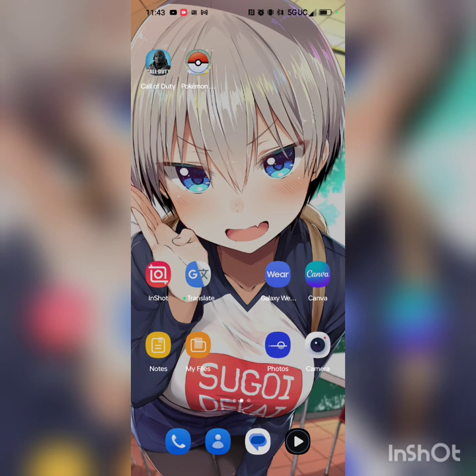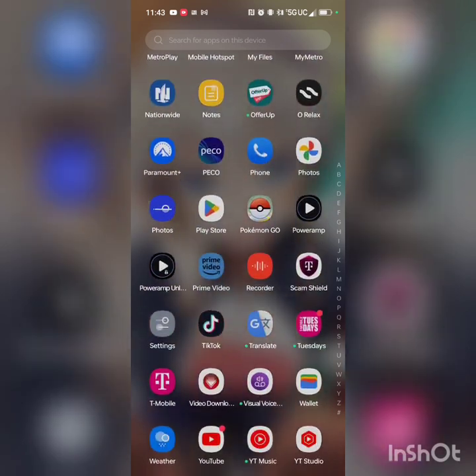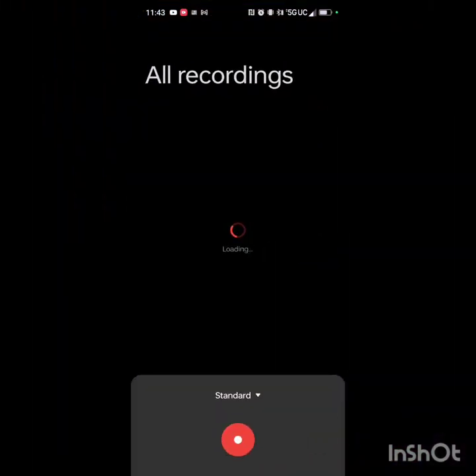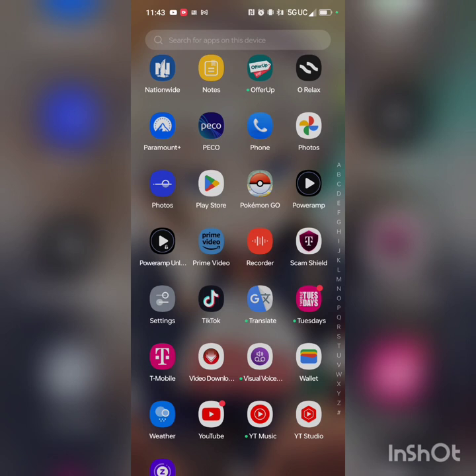If you don't believe me, do it yourself. What I mean by that is, if you ever want to test something, go to your voice recorder. See if I even have one on here. I believe I do. Here we go. Voice recorder right here. What you can normally do is basically press record and then listen to it. What that does is it'll actually use the microphone on your headset, and it'll let you know how good the audio quality is in terms of phone calls or recordings.